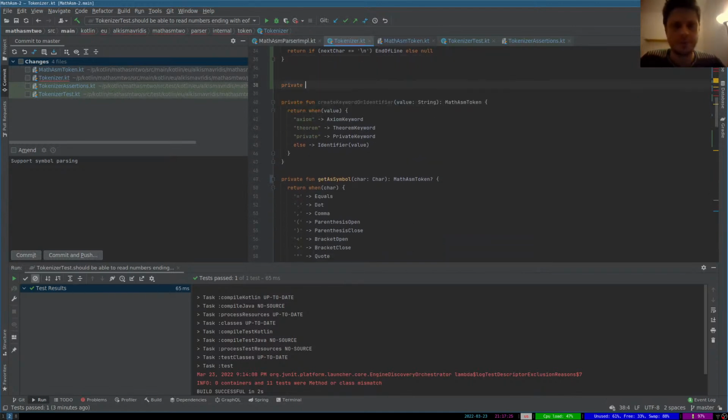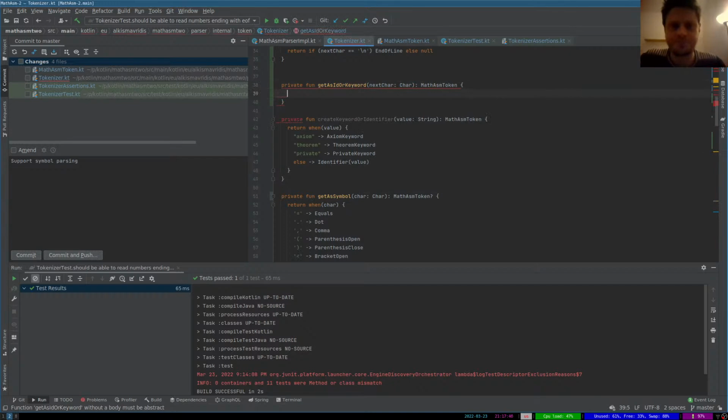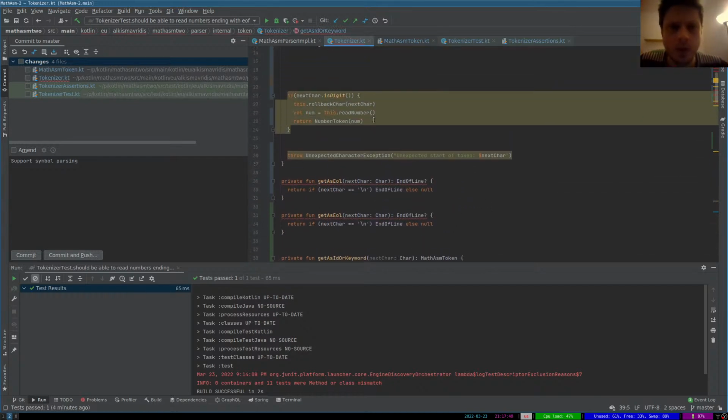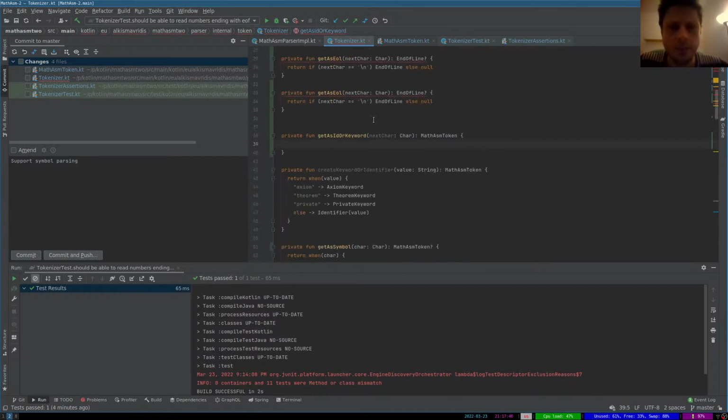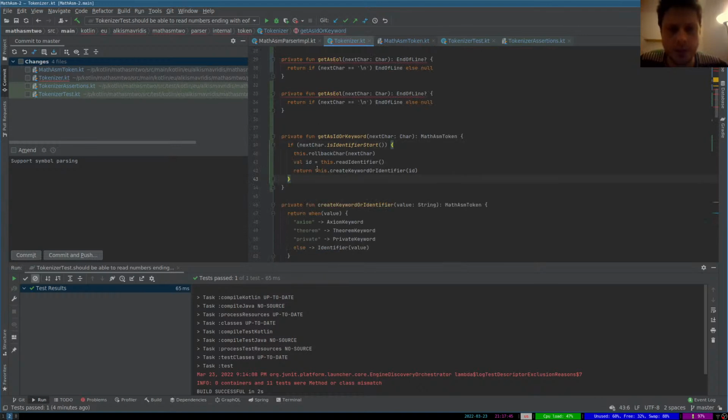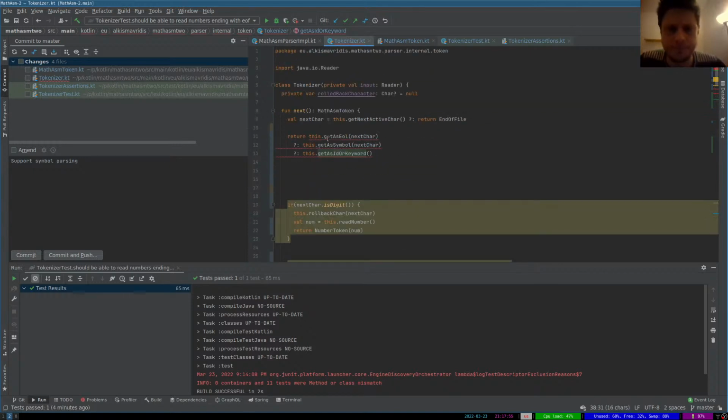Okay, let's do it here. Private fun get as ID or keyword, next char, and then we return a MathAsm token, and we paste all of that actually. Yes, that one.